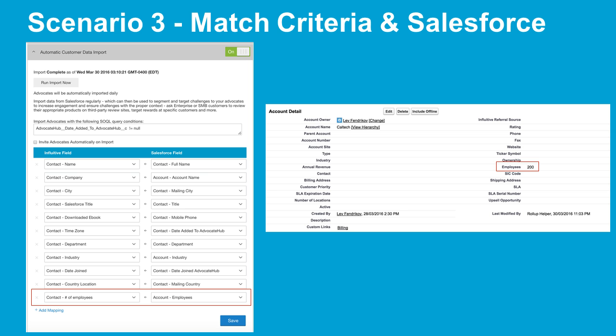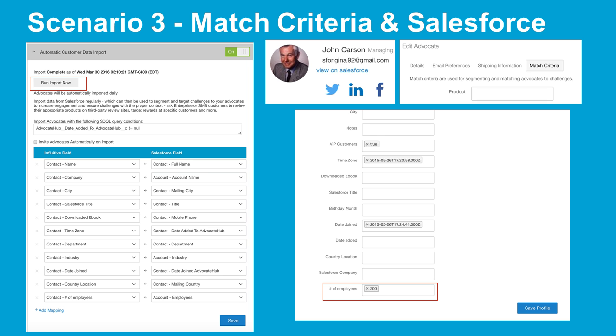And you can see from the second screenshot there that the information I got from Salesforce shows that there are 200 employees. So I want that information from Salesforce to be available in my hub. After you map, you have to click Save Mapping, and then, next slide, you can click the Run Import button to integrate the data right now.